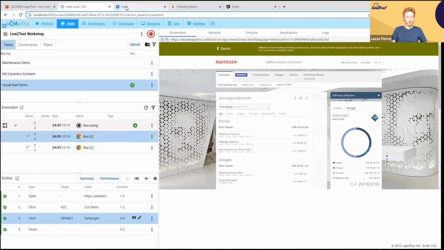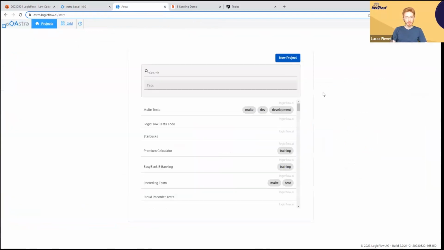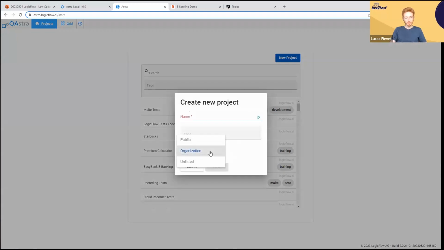For those following the workshop from scratch, you will arrive on a starting page looking like this. You can click the new project button and create a new project, for example, Live2Test and your name.